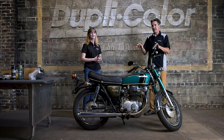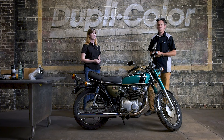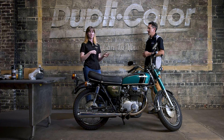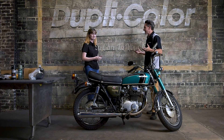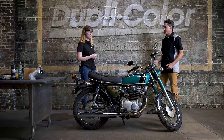And a very cool thing about this bike when we're all finished is you might have a chance to win it. We're actually going to give this bike away. You can visit Duplicolor.com to learn more and also check out our socials for more information. So you ready to start getting your hands dirty with it? All right, let me grab the stand. We'll get it up in the air and start taking it apart.